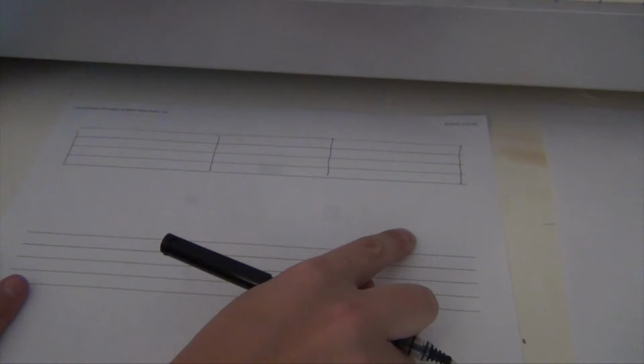All right, now that we've got our rhythm down, we're going to move on to time signatures and measures. So measures, I think we've talked about this. Measures are sections in the music like this, and they're going to be separated by vertical lines that we call bar lines or measure lines. We can also call the measures bars. It's kind of a slang for it. So a time signature, the one that we're going to use immediately, is going to be 4/4. This is the most common time signature.